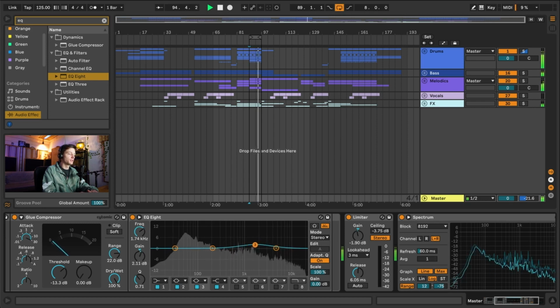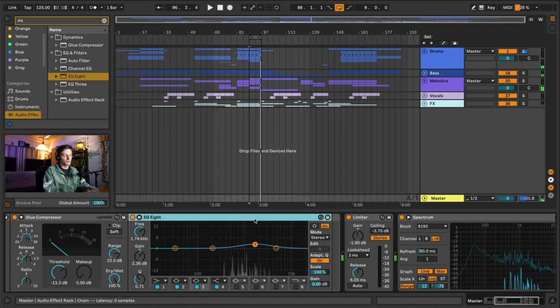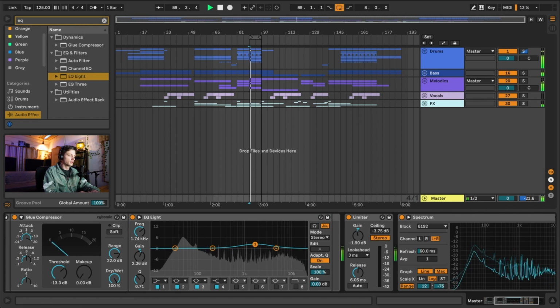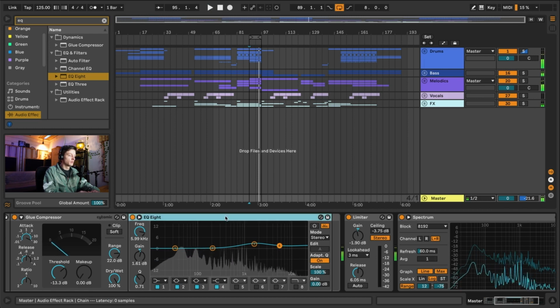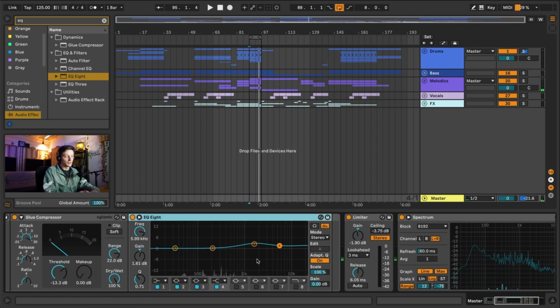Right here, there could be a bit of a boost. And what I like doing on the master, because really you only want to do subtle changes here. So what I will do is I will decide a setting and then I will bring down the scale later, just so I have an exaggerated version to more clearly hear what I'm doing.